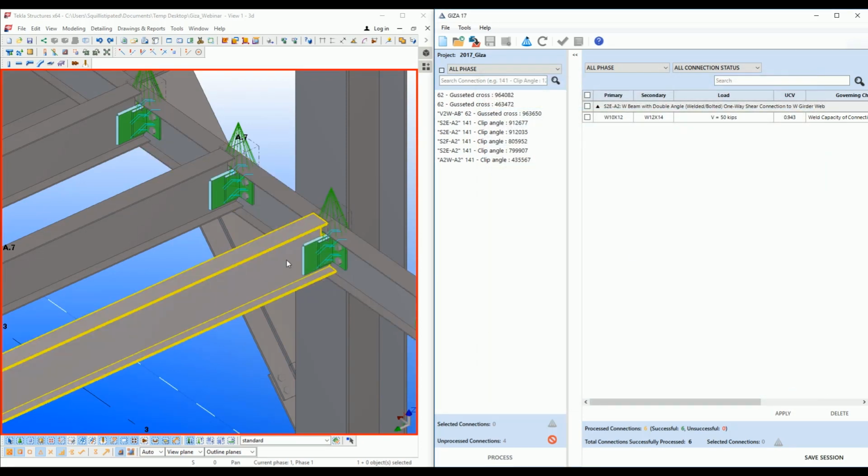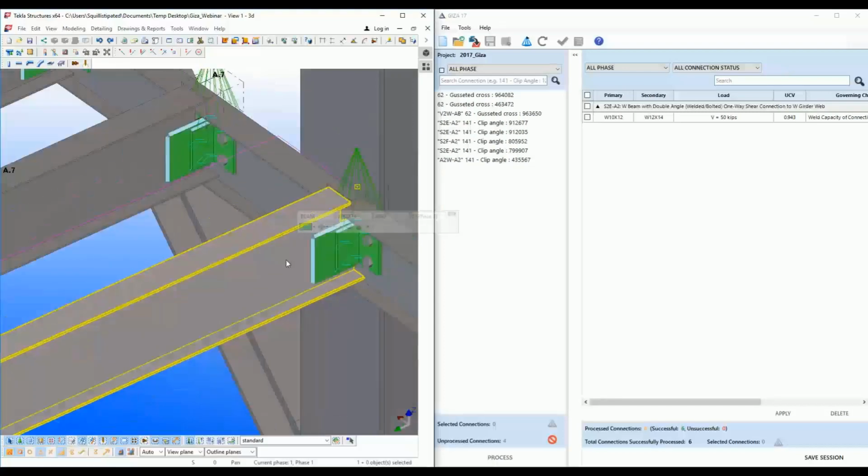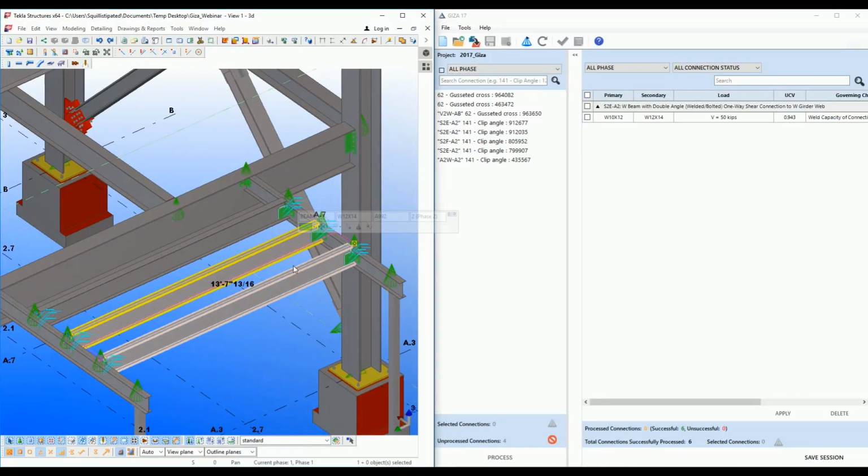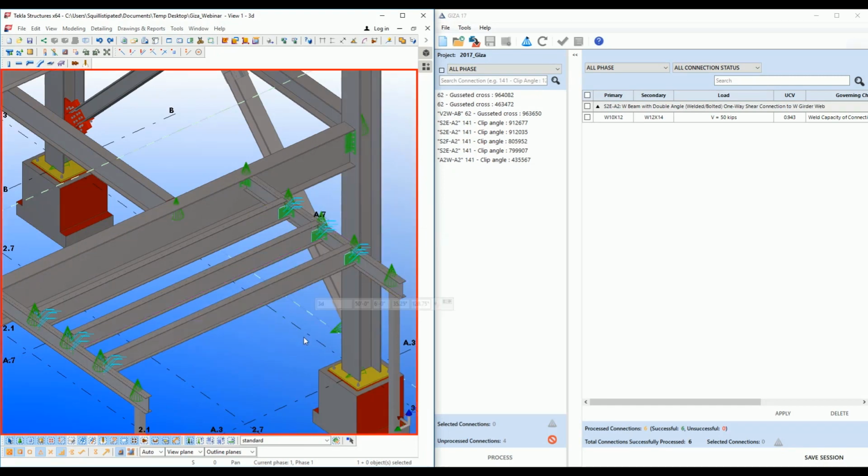And we have successfully gotten a connection from Tekla, designed the connection, and then put that design back into the Tekla model. And now I want to get more into the color that was applied to the connection after we had designed it. Another integration that Giza has with Tekla is the ability to apply color coding to all of your connections in your Tekla model based on the status of the connection, so whether it has passed or failed or otherwise.